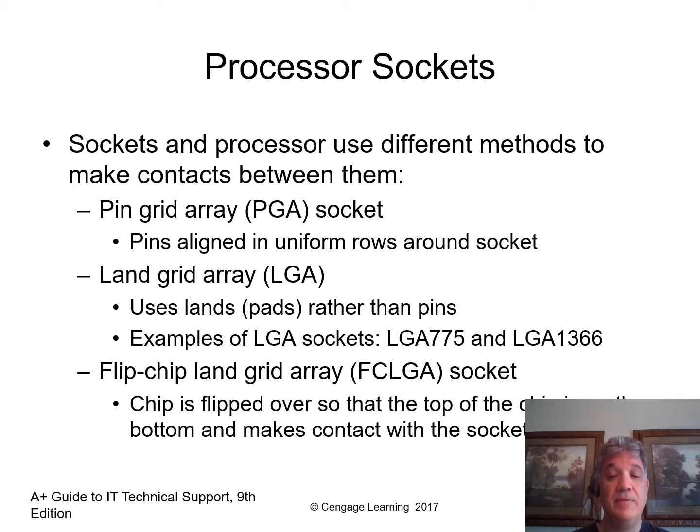And then finally, something called a flip chip land grid array, which is, as the name would suggest, somewhat more complicated. It is used for small form factor systems. The chip is flipped so that the top of the chip makes contact with the bottom, and it's for very small spaces, but not in wide use. The two listed before that, the PGA and the LGA, are by far the two dominant sockets on motherboards today.